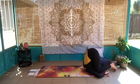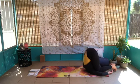It may take you some time to work into this space. Just do what works for you. And if you've had any issues with your discs in the spine, just avoid this posture. Any fusions, any slipped discs.